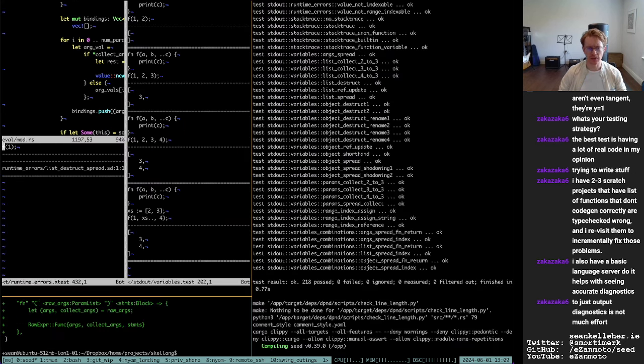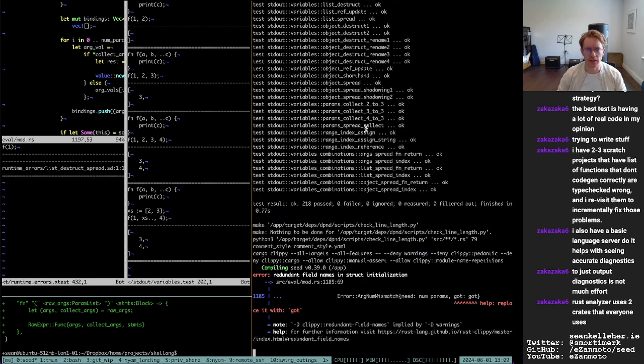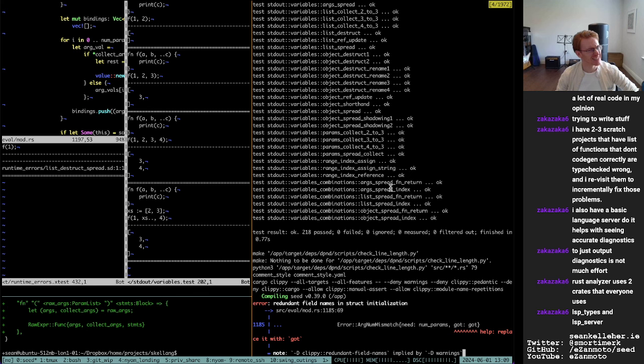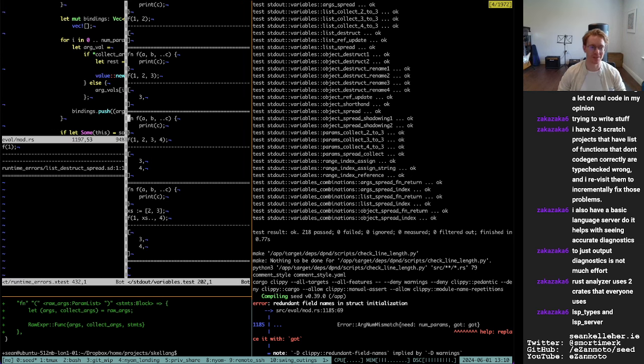And those tests that I've added seem to have passed as well, presumably. Yeah, params collect 2 to 3. I think I just need to run it again with the new error test, but sometimes when code passes first try, I'm like, really? Do I trust myself enough to think that it worked first try? But now the functionality is so similar to the list implementation that I feel like there's less scope for errors, but still, it's always something I'm a bit wary of. Especially the spread collect one, because that's kind of a new thing for me in terms of language features.